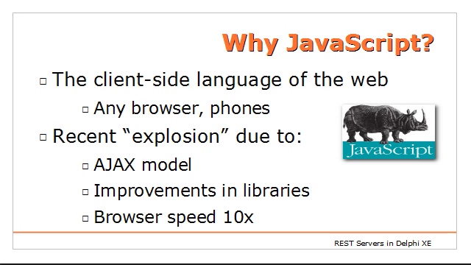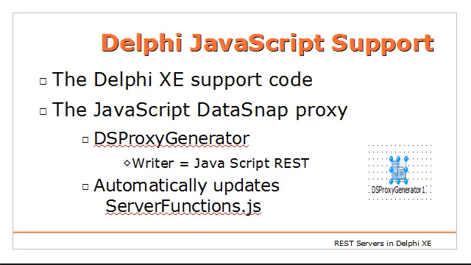Finally, there's another reason: HTML5 is going to make things different, and HTML5 is fully programmable using JavaScript. We saw that Delphi has JavaScript support in terms of some support code generated by the wizard, but also in terms of the DataSnap proxy class generator that can use JavaScript REST as the target. There is a file, serverfunction.js, that's part of the Delphi REST server, that gets automatically updated every time you recompile the application using the metadata and the RTTI information for the server-side classes — the target classes whose methods you want to expose.